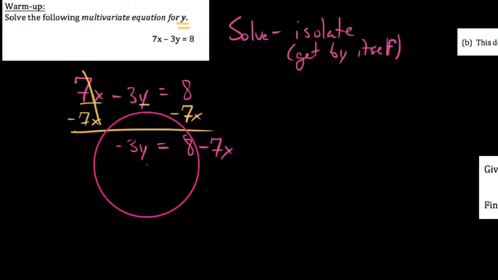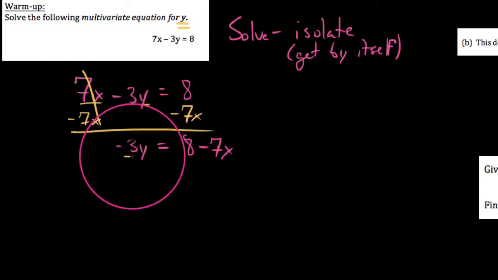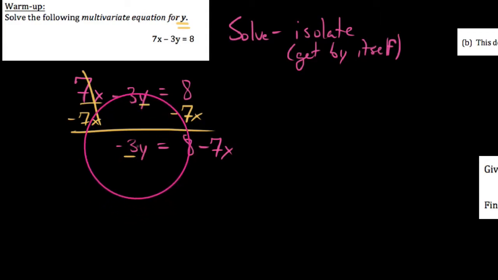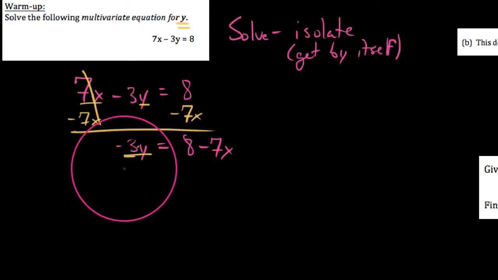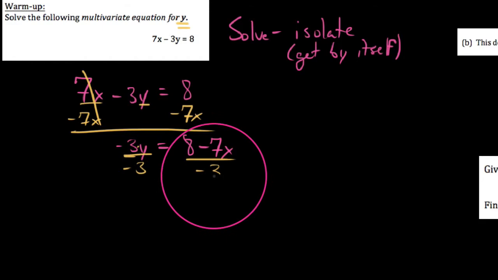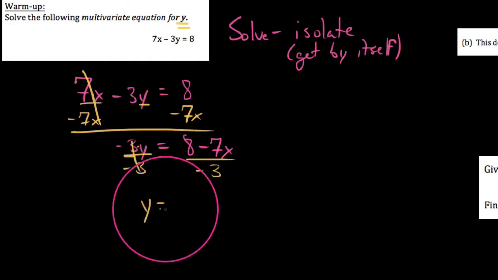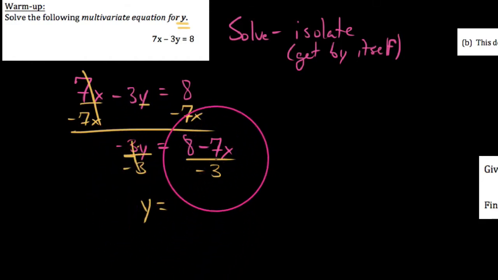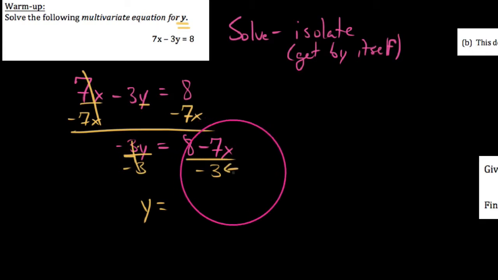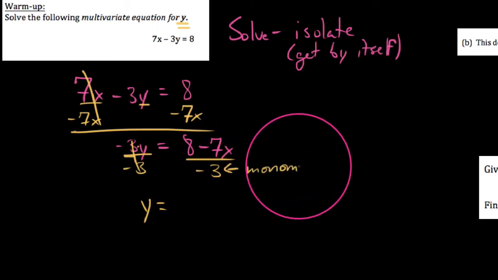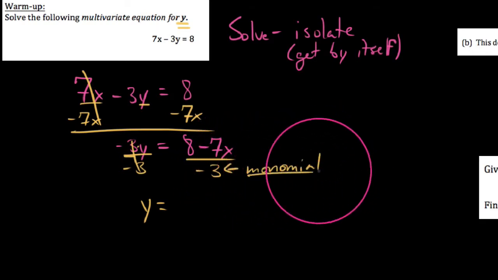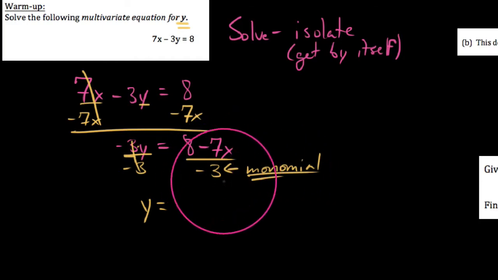And then the last thing we're responsible for is getting rid of this negative 3 right here. So we're going to do the opposite of multiply by negative 3. We're going to divide by negative 3. And we have to do this to both sides. So I want to say something about this statement. First things first is that we have a denominator that is called a monomial divisor. Okay, we'll talk about this more when we get into polynomials. But mono means one. It just means it has one term.